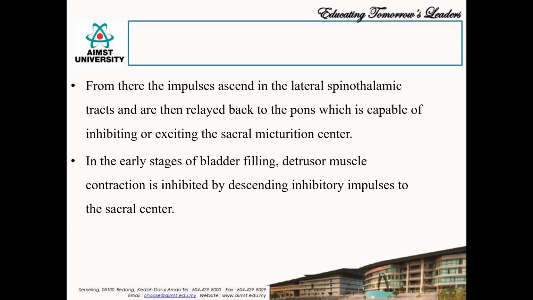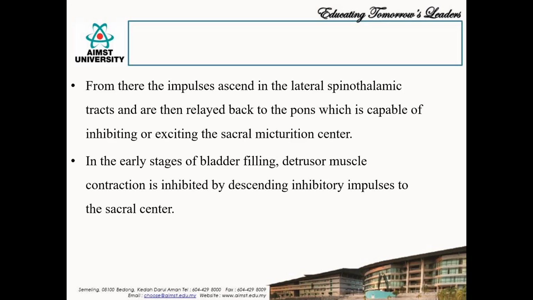so that the person can void. Okay, but if the situation is not favorable, then the sacral center will send the efferent stating that there should not be any contraction of the detrusor muscle, and relaxation of the pelvic floor muscle. Okay, so the detrusor muscle will further undergo bulging, or it will further undergo relaxation. So more and more amount of urine will be collected. So first level will reach, then again more and more urine will be getting collected. So when more and more urine is getting collected, the detrusor muscle will undergo still more bulging, and more number of stretch receptors will be activated, and again it will be taken to the sacral center.